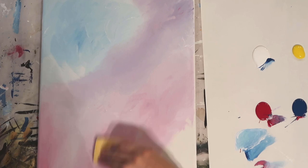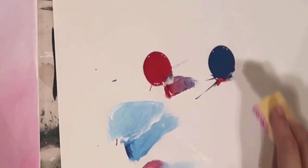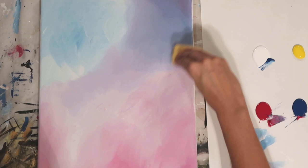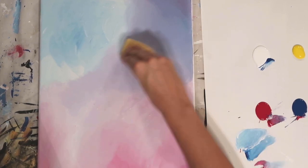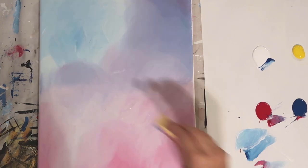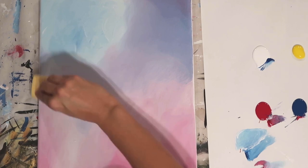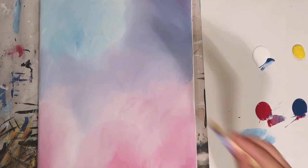So I'm just going for a little bit of a darker. I'm thinking about the composition now at the bottom of the page. So I want to sort of have a darker pink in the bottom and a darker blue in the top. But again, it's all about contrast. So whenever you're doing your composition of a painting, you want to think about where the focus of the eye is going to go. I'm actually going to place the cockatoo in a moment just off center because it just gives it a bit more of a nice compositional feel. So the use of color here is almost being used to draw the eye to where I'm going to be placing the cockatoo.